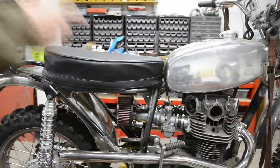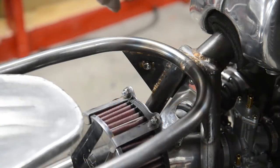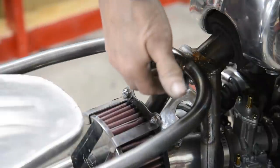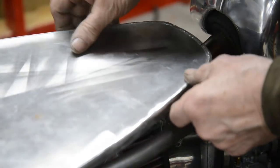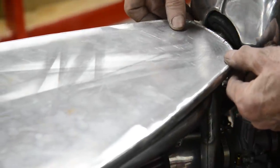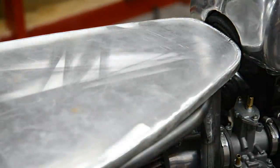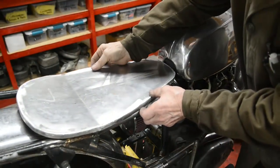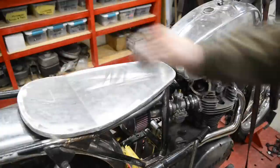Okay, let's have a look at the way we're going to hook this under the front. Now what I'm going to do is have a piece of eighth to make it good and sturdy. I'm going to make a bracket that will weld onto the front of there, and we'll just go under that. See, so that'll go under that, which is, of course, the way BSA saddles are, but they have a little rod thing. So that'll hook under there, and then it'll drop on at the back. Talking away and you can't see what I'm talking about. Now you can. So it's going to hook on there and then drop down and be bolted at the back. I think that'll work fine.